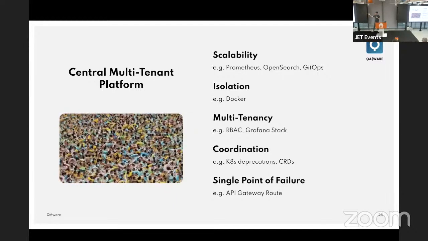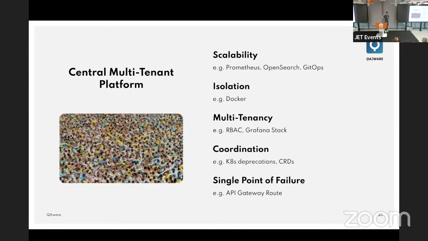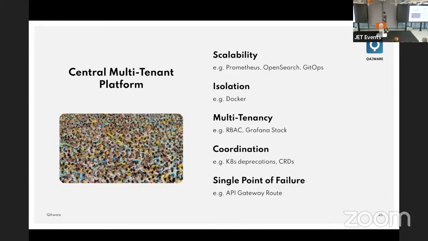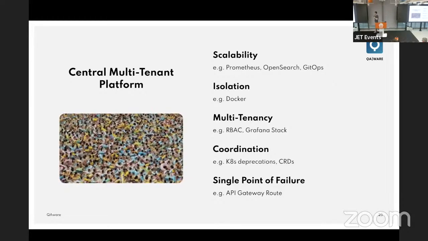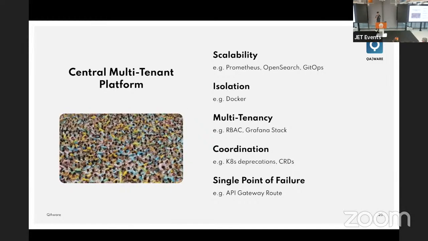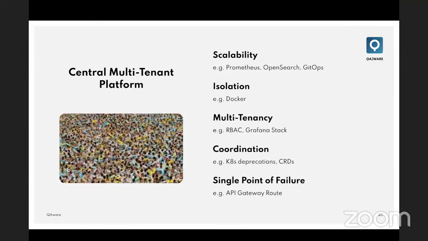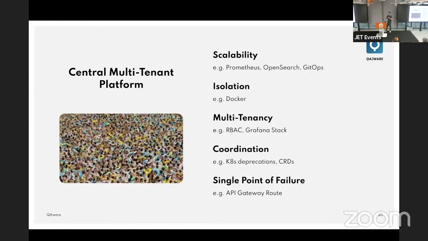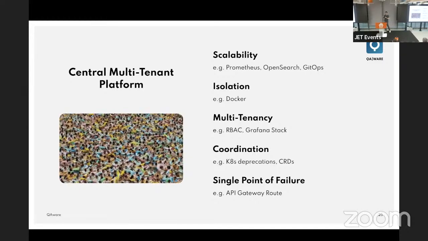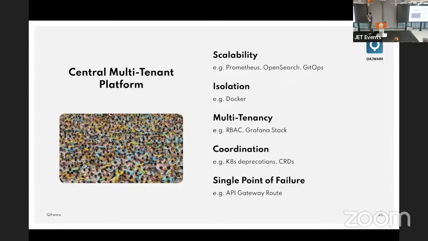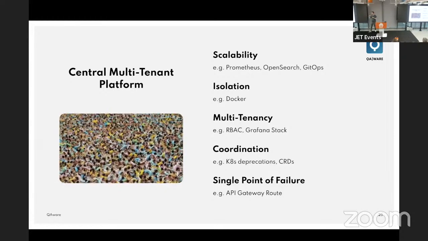It starts off with scalability. I mean, if you have a default Prometheus running there, it's really hard to have, I don't know, 800 applications with each 20 instances to just run it with Prometheus. You need some Thanos or whatever underneath, and it just gets more complex. You want to keep it simple, so you don't want to have a multi-tenant platform. That's what you don't want. It's at so many levels so hard.